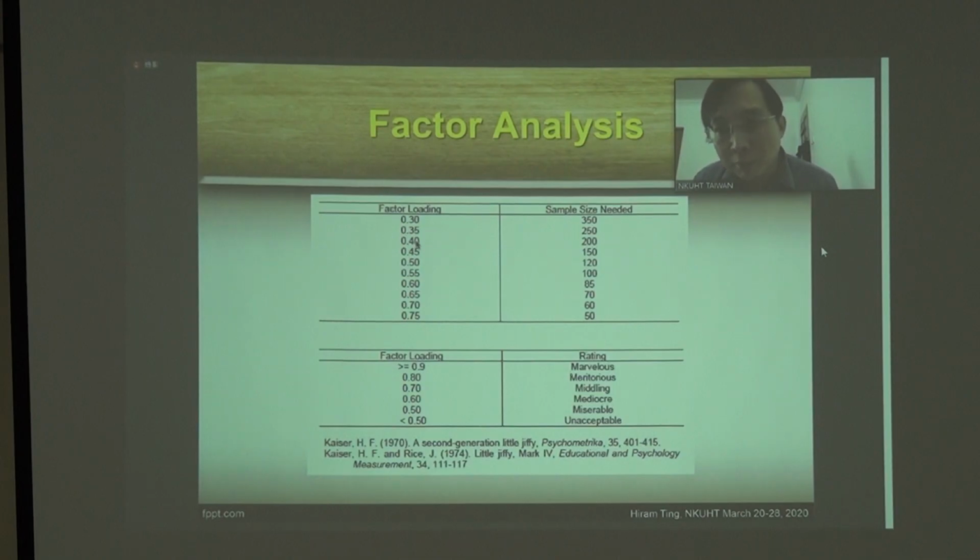When you explore something, you can allow your factor loading to be slightly lower. In general, we prefer this 0.50. We are talking about EFA, exploratory factor analysis. But you can go as low as this. If you go as low as this, you must make sure your sample size is bigger. These two I will not recommend. For me, this is too low. So for EFA, the lowest would be this one.